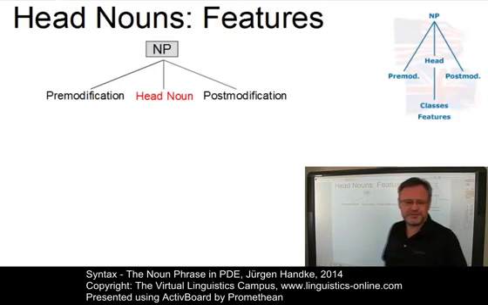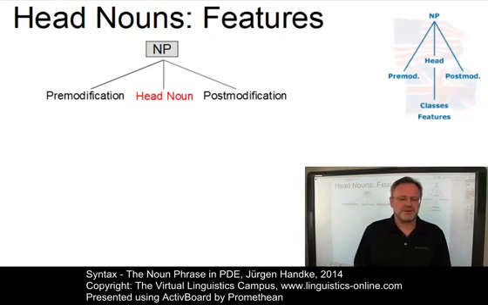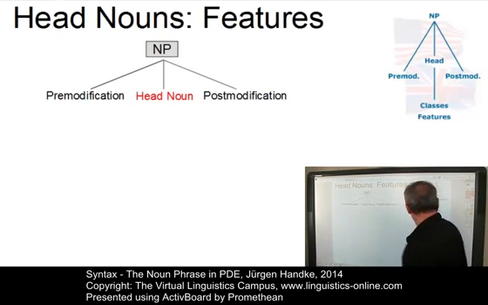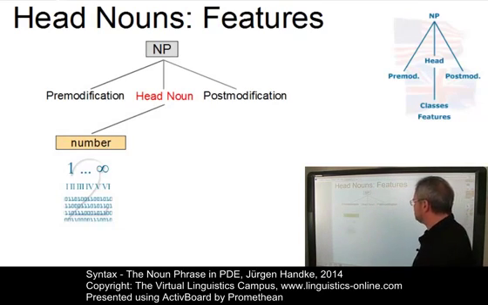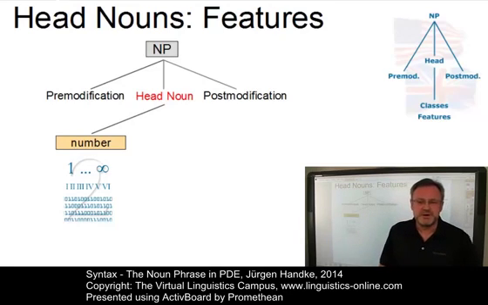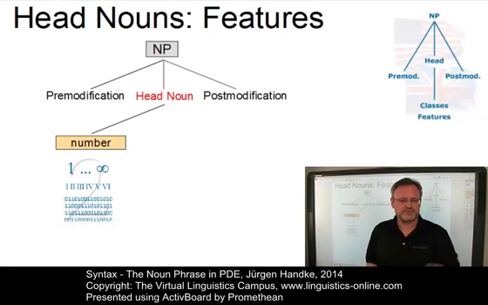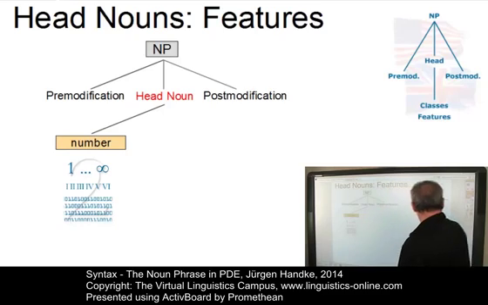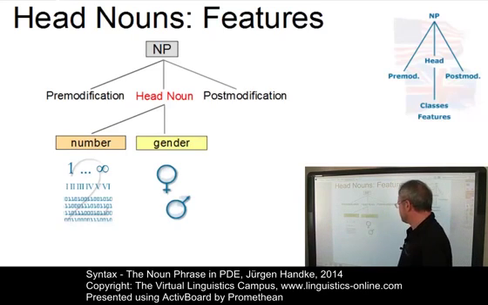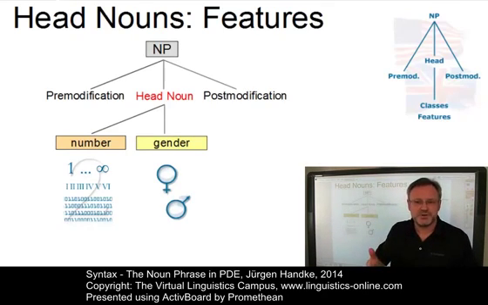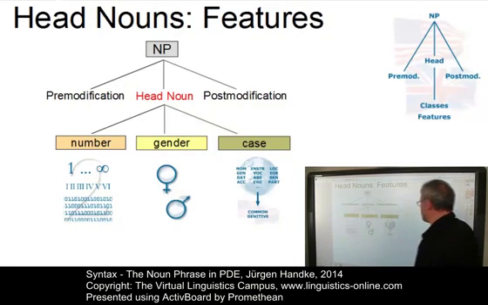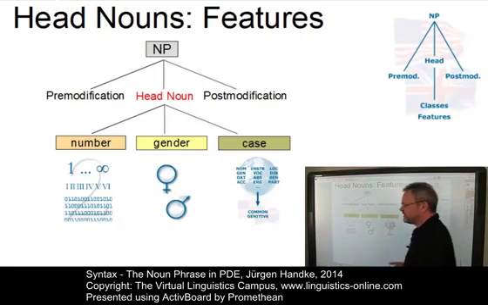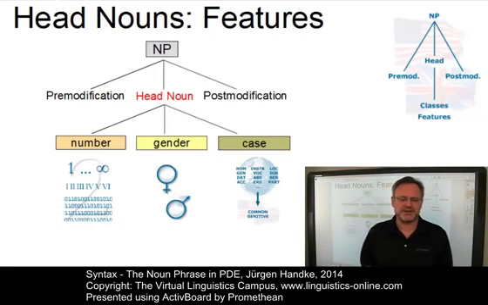As far as noun features are concerned, we can identify the following. There is, for example, the feature of number, where we have the singular and plural form in present-day English, or we can identify gender, personal versus non-personal gender, and of course case, where in present-day English we have the genitive case and the common or oblique or unspecified case.